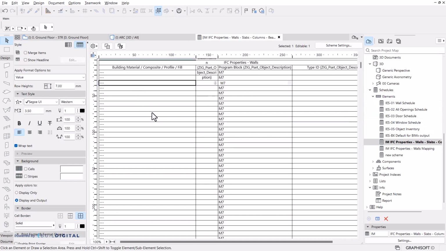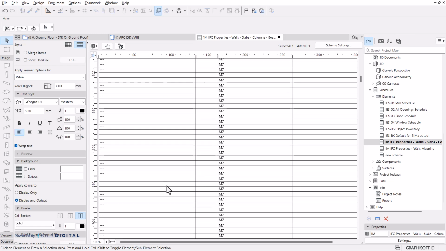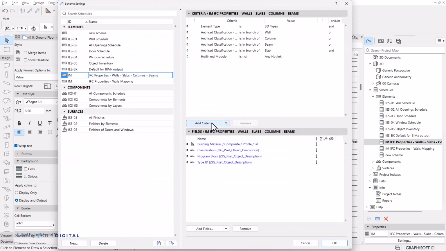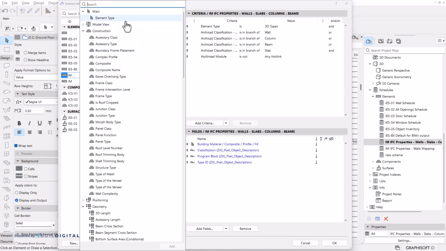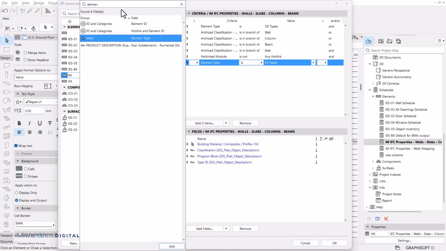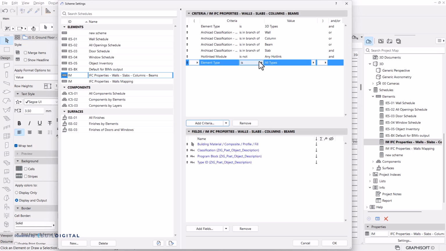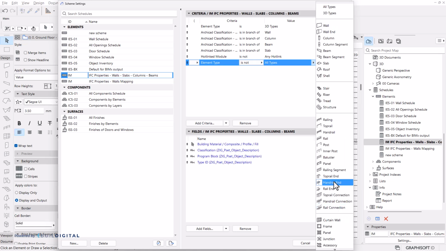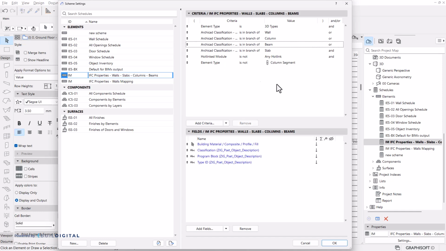Notice that in this particular case, the schedule has included the segments too. And we can avoid that simply by adding an extra criteria here. Let's look for element type, and let's make sure that the element type is not, and then let's choose more, and let's say no column segments.